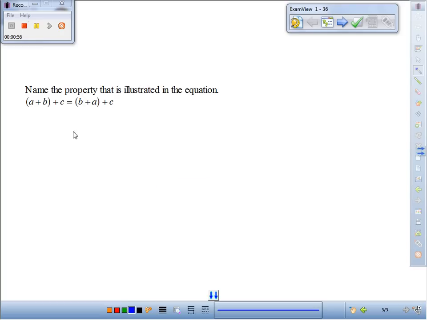For these, right away, the first thing you do, you write the variables or the numbers on one side of the equation. So this one is A, B, and C, and we write them without the operation. Is that correct? And then you rewrite the other side of the equation over here on the side in the same order. It's B, A, and C, the way they are laid out. B, A, C, there it is.